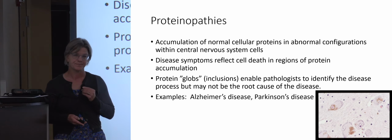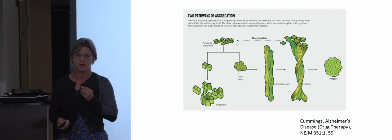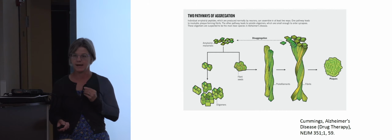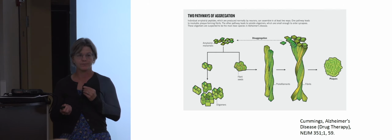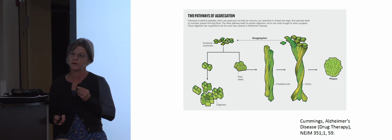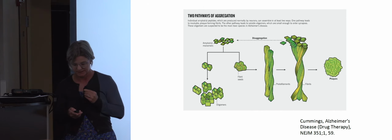So one question is whether those clumps of protein are actually what is doing the damage or not. Is that what's causing the brain to lose its cells and for those cells to die? Or are those clumps actually a little bit protective to the cells and preventing further damage? And as I'll talk about later, there have been a lot of experimental therapies to remove those proteins that haven't necessarily worked very well. And it might be because the proteins themselves are not actually the cause of the disease.